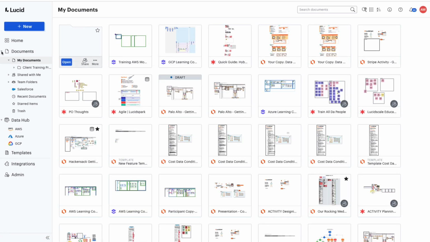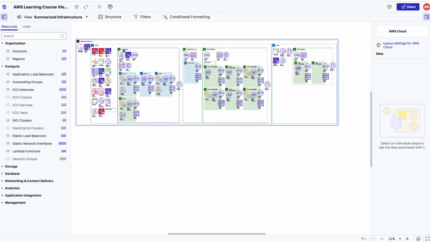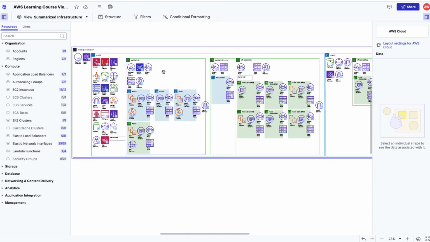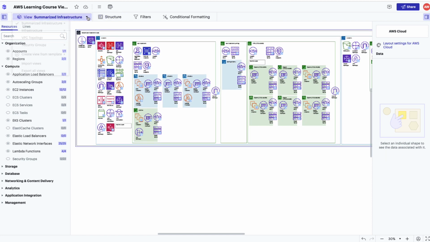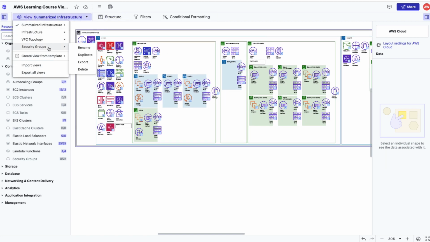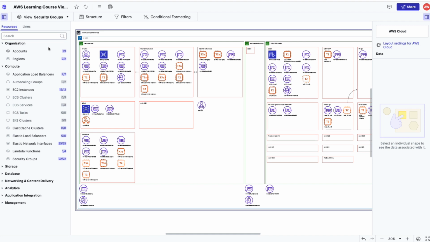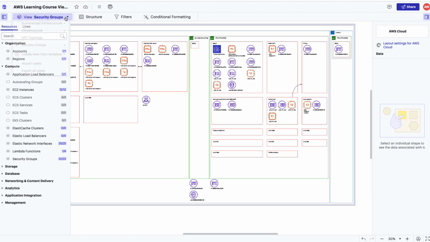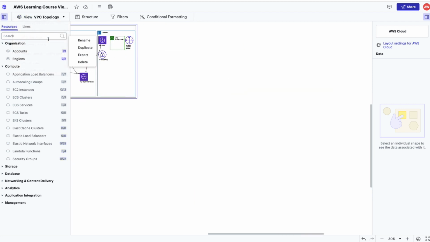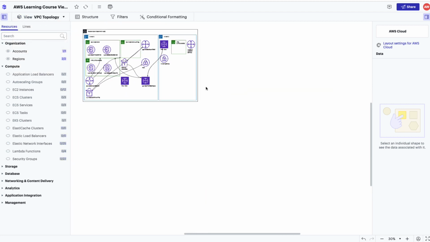It's not a big secret that cloud architecture can be both complex and confusing. Lucidscale helps organizations see and understand their cloud environment by using metadata to automatically generate accurate, dynamic cloud diagrams to help teams effectively design, build, deploy, and troubleshoot as their businesses grow. In this video, we're going to focus on how to import your AWS Cloud Architecture.